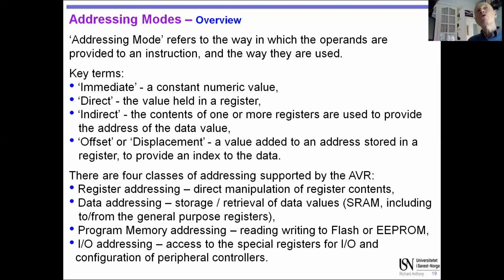When we talk about addressing mode, it's really, are we talking about adding two registers together, or adding a number to a register, or using one register to hold the address of where the data actually is, rather than the actual data itself? So this is the offset and the indirect. The offset is where we add a fixed value on to the value of the address before we actually get the data. So I won't go into great detail on that. Again, I could talk for a long time on these areas, but I still couldn't cover every detail of it.